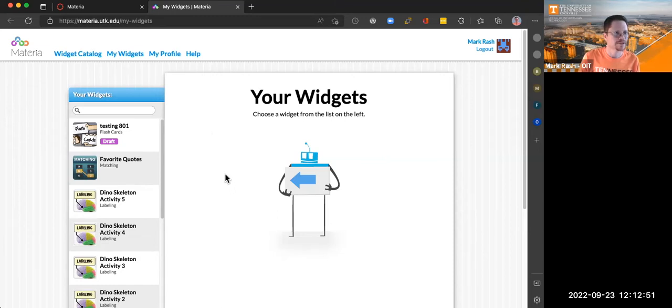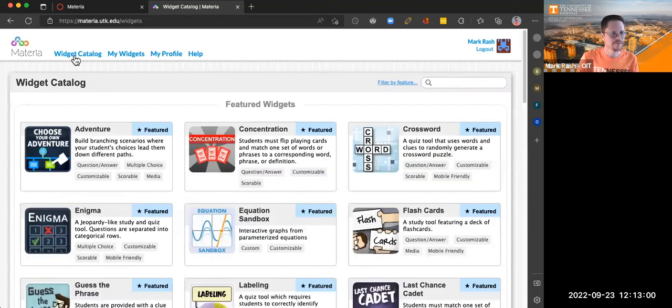And we'll come back to this screen in just a minute, but I first wanted to show you some, what are these widgets exactly? So the widget catalog, these are all of the available widgets. And you can think of them as templates of sorts. The programming is all done, the design work is all done, and these are just sitting here waiting for you to plug in your content to make them yours and to fit your course and your students. So I'll just highlight some of the different types here.